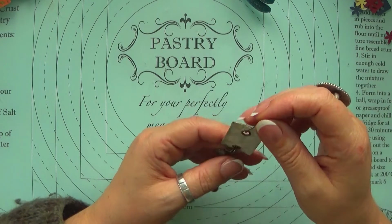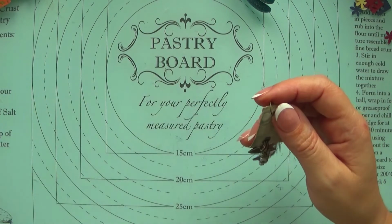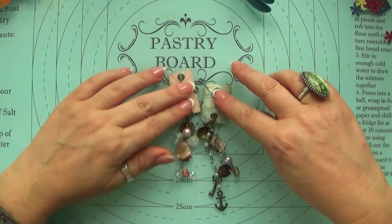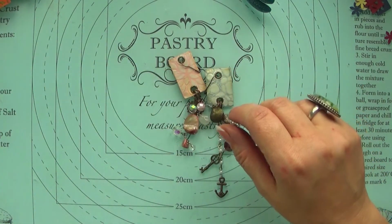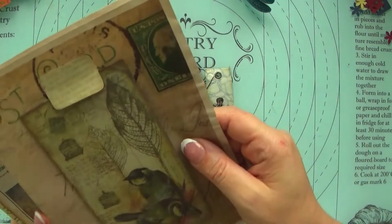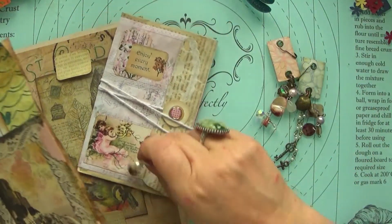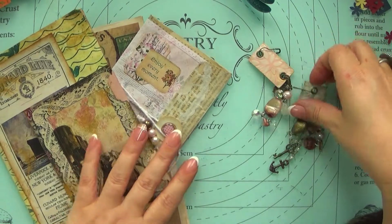I hope you enjoyed the video today. I hope you got some inspiration to use up some of your paint chips and all the different things you can do with them. There are lots and lots of things that you could do with these. So yeah, there's all our little makes.